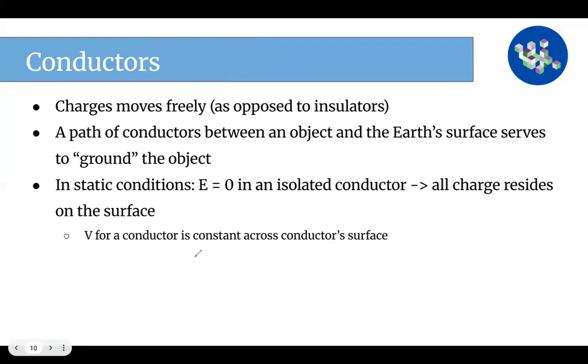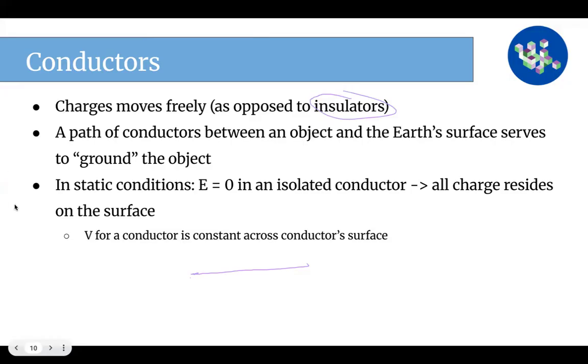For example, you probably have heard that if you have a wire, you can have a current that goes through it, right? In a wire, the charges are able to move through. So you can say that wires need to be conductors. Otherwise, if they're insulators, charges can't move through them, right?